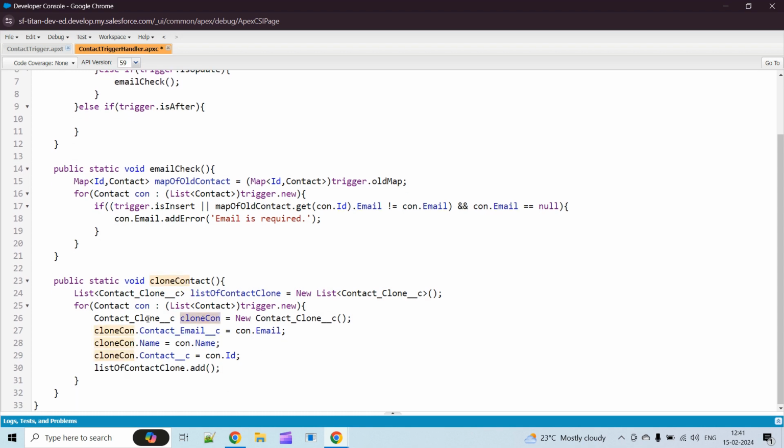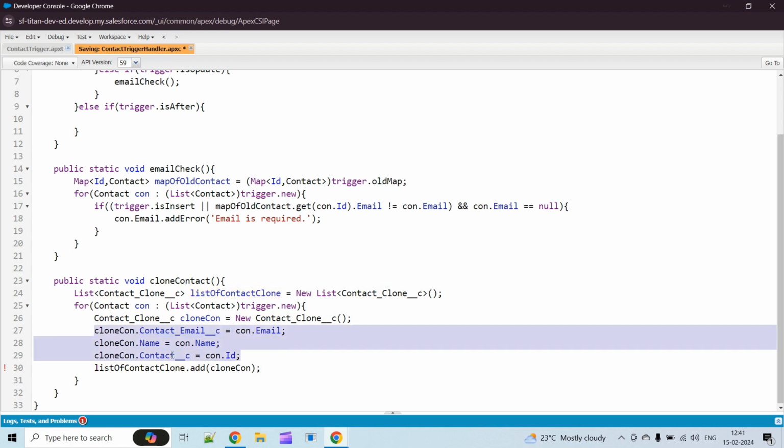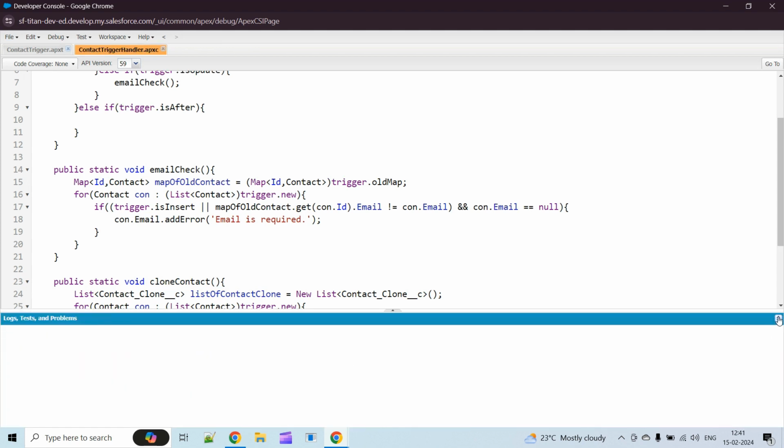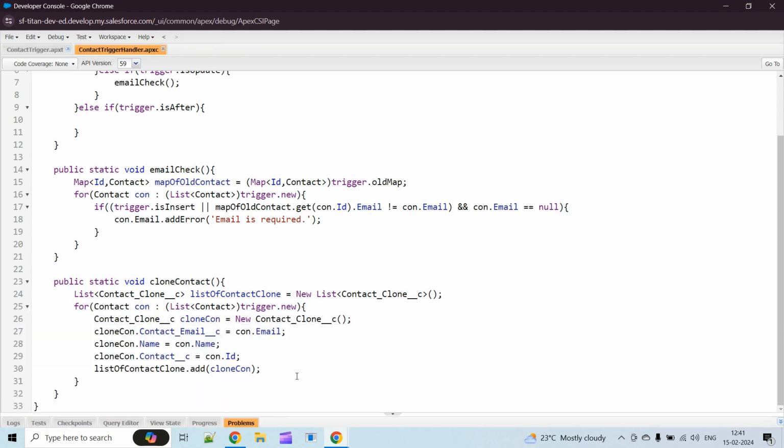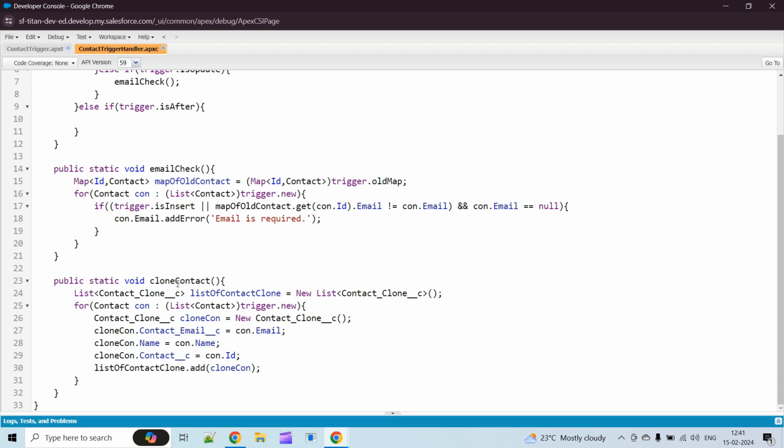So this is the variable of contact clone, and we need to add it. Now this particular list is having a value. Again some error, let me read. Oh no, it's resolved. Fine. So now this particular list is having at least one contact clone.